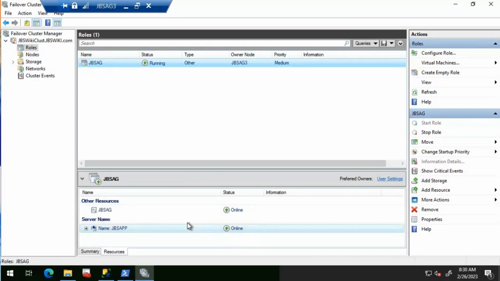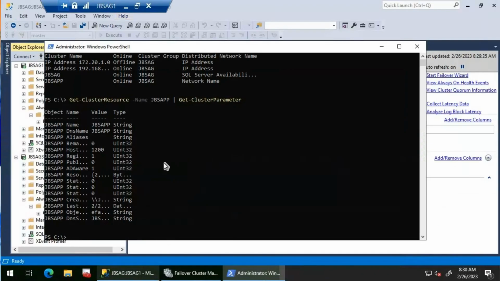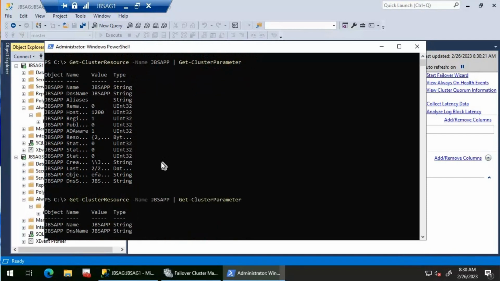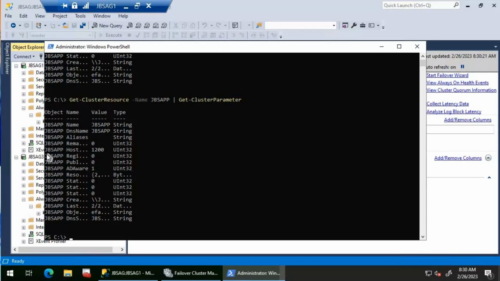There will be a downtime of a couple of seconds depending on the number of databases and things like that. So now let's go to JBS AG1. We have seen that register all IP is set to 1 here. Let's see what the value is after we restarted, that is, after we made the listener resource offline and online. If you see here, as soon as we did it on the primary, it is getting propagated to the secondaries also. So no actions as far as any other nodes are concerned. This is one thing that we have completed as far as the register all providers IP parameter is concerned.